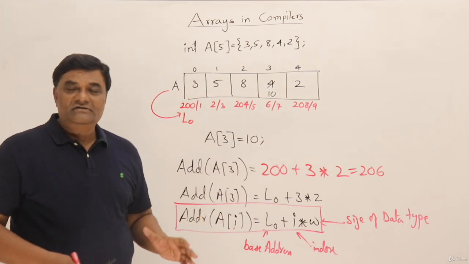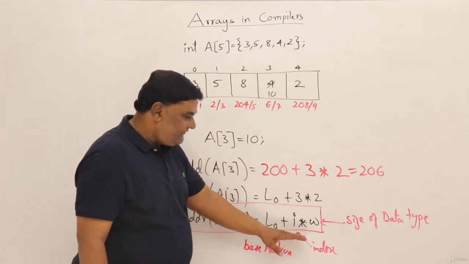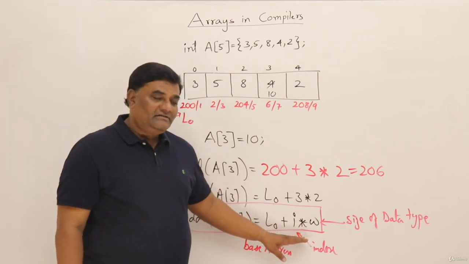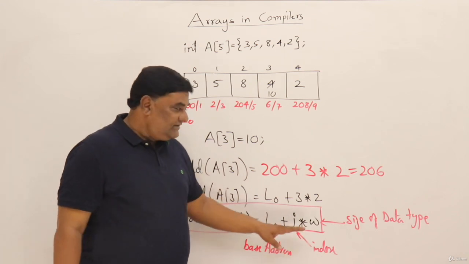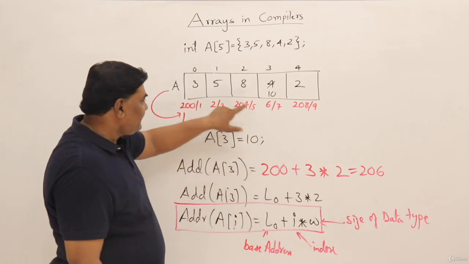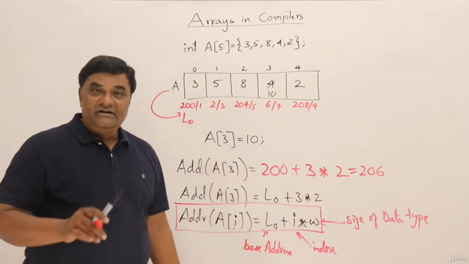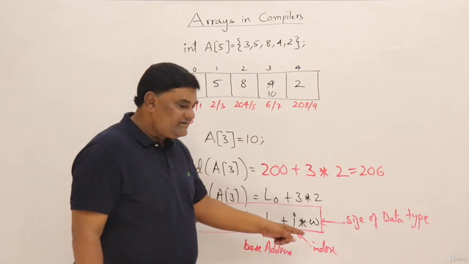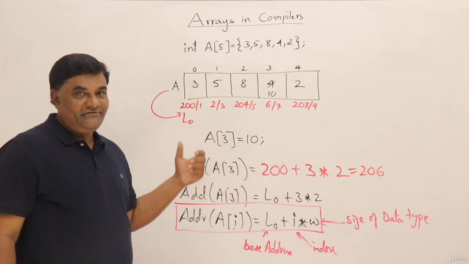So here we have learned how a compiler generates the formula. This is a formula for an address and not the actual address, so this is a logical address. It is not a direct address; it is related to the base address. So this is also a relative address. The formula is a relative formula based on the base address of the array.